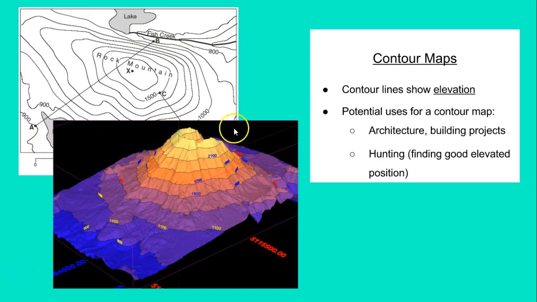So please study these 3 types of maps, the 3 map projections and this last type, contour maps. They're very important. And that is all for today. So if at any time you missed something, please go back and review the video and make sure your notes have been filled out, as we will begin with this the following class when I see you next period.